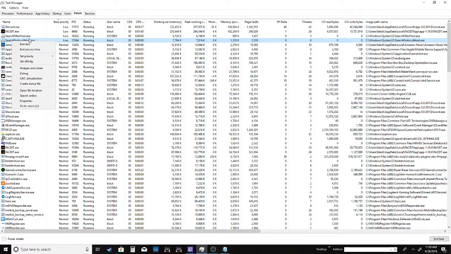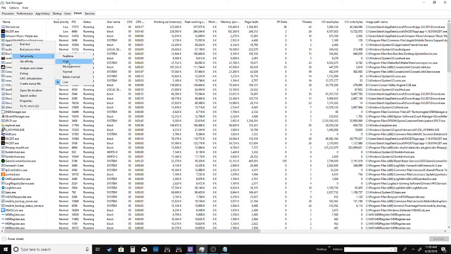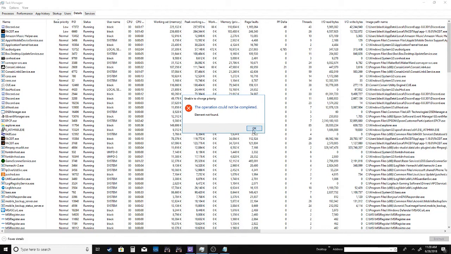So we're just going to right-click on these. These are the problematic ones, so you as a user, you're going to find this is a great deal of help. We'll notice it's in a low priority. We're just going to right-click, go to Set Priority, and we're just going to change those to normal. Notice they did it automatically. They must know I'm onto them. So yeah, they shouldn't be running in normal.